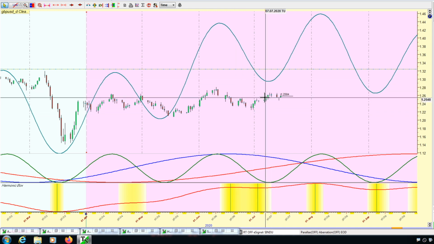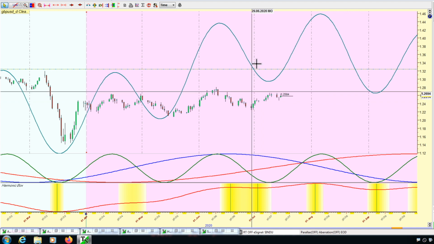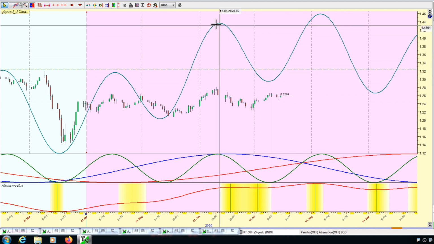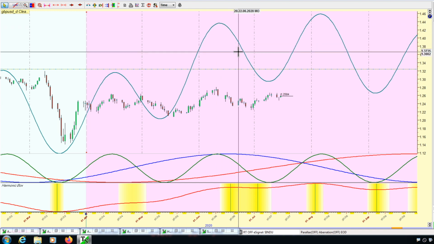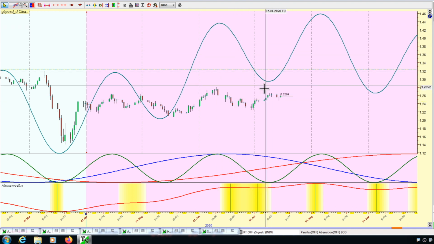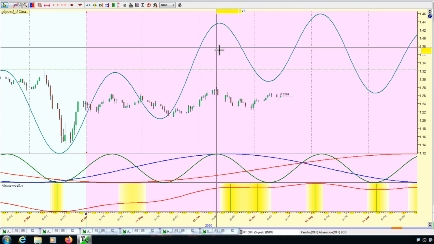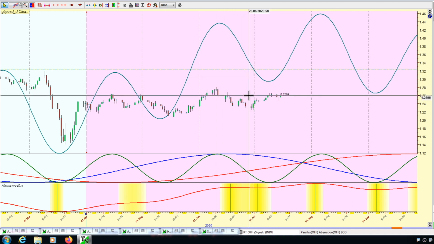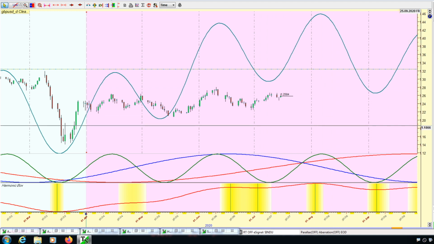So I just wanted to show you that there are flaws. That's why you can't just trade this by itself. You have to have other indicators and triggers and confirmation to let you know where the possible changes could really happen with your strategy and your confirmation of what you use to trade.